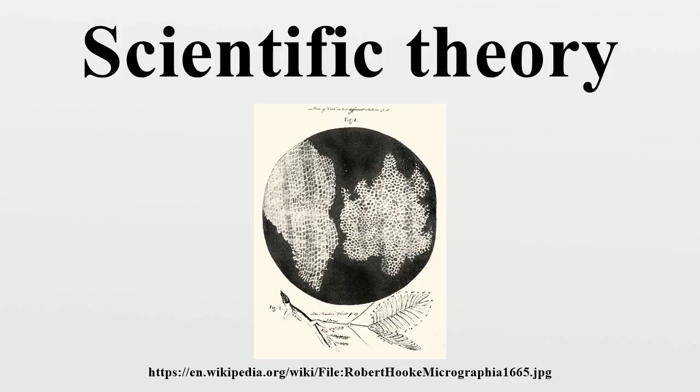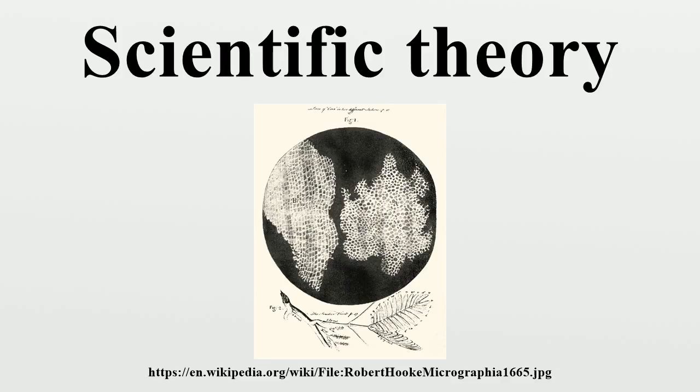The United States National Academy of Sciences defines scientific theories as follows. The formal scientific definition of theory is quite different from the everyday meaning of the word. It refers to a comprehensive explanation of some aspect of nature that is supported by a vast body of evidence. Many scientific theories are so well established that no new evidence is likely to alter them substantially. For example, no new evidence will demonstrate that the Earth does not orbit around the Sun, or that living things are not made of cells, that matter is not composed of atoms, or that the surface of the Earth is not divided into solid plates that have moved over geological timescales.